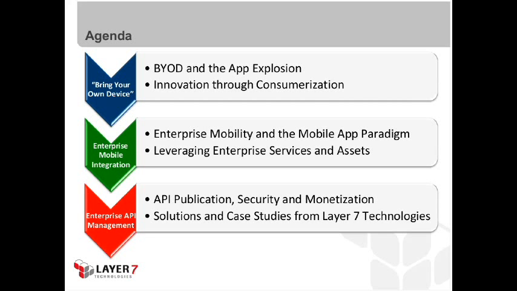And the final section, we'll dive into the API management solution set that really is an enabler, a bridge from what we have today in the enterprise around shared services and APIs, and how we use that as the building block for really migrating to enterprise mobility. We'll go through some solution ideas as well as some real-life case studies about how we've already applied this using our technologies.